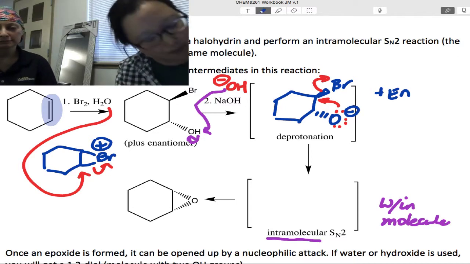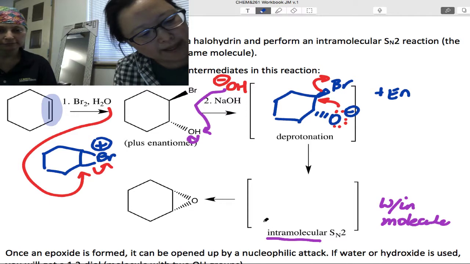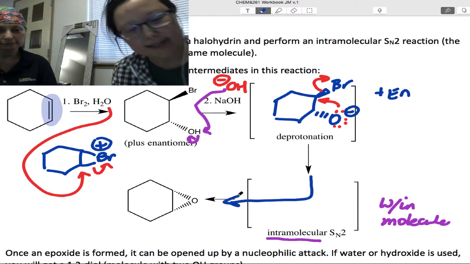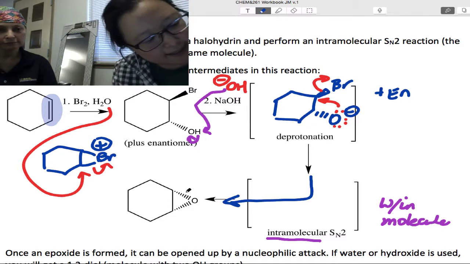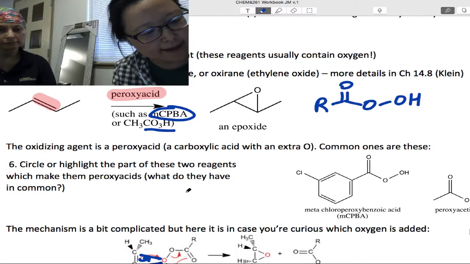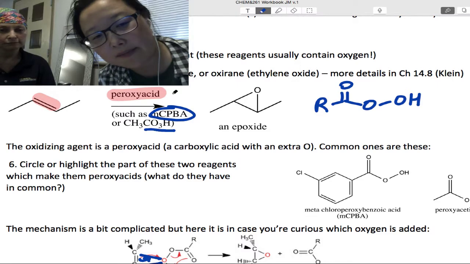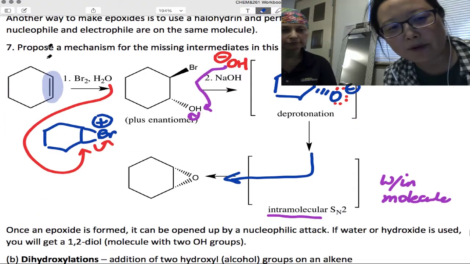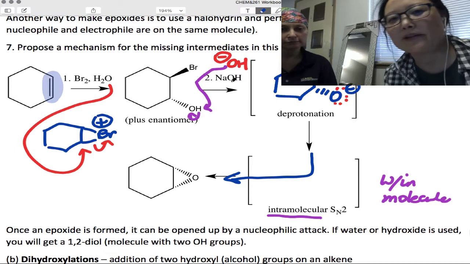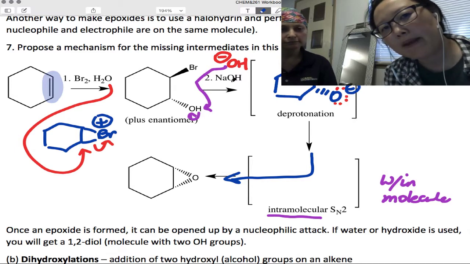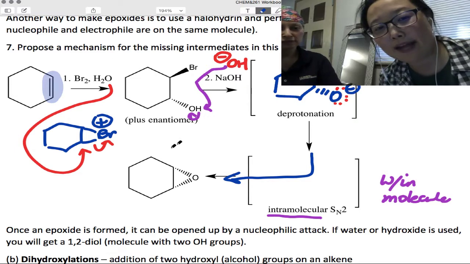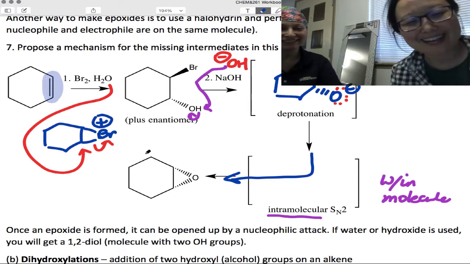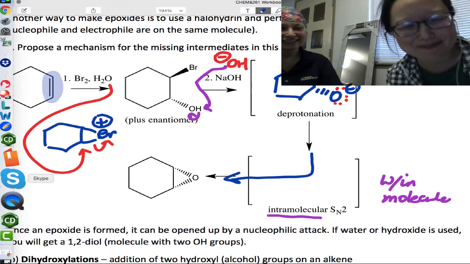So if we do that, what do we get? Well, actually, this leads right directly to there, so you don't have to fill anything in there. So that is an epoxide. That's exactly what we made up here, an epoxide. We just did it in a different way with 2 steps. So instead of MCPBA, we did it with step 1, bromine and water, step 2, sodium hydroxide. So it maybe is not as efficient as just a 1-step reaction, but you can use that if you like. It's more expensive, yeah, and lower yield, probably.